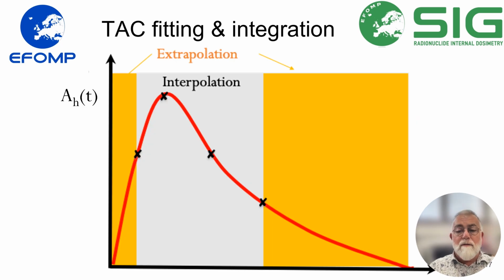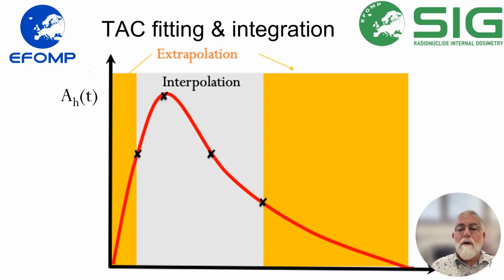I would like to draw your attention, in that example, you have 4 time points, which is not that bad. Quite often we're very, very happy if we have 4 time points to sample the pharmacokinetics of a given patient. And then that defines 2 regions. One region between the first time point and the last time point, which I call interpolation, where it's fairly easy to get the time integral of activity. So that's the area under the curve. It's easy. You can get that with trapezoid. It's easy and it's quite accurate.